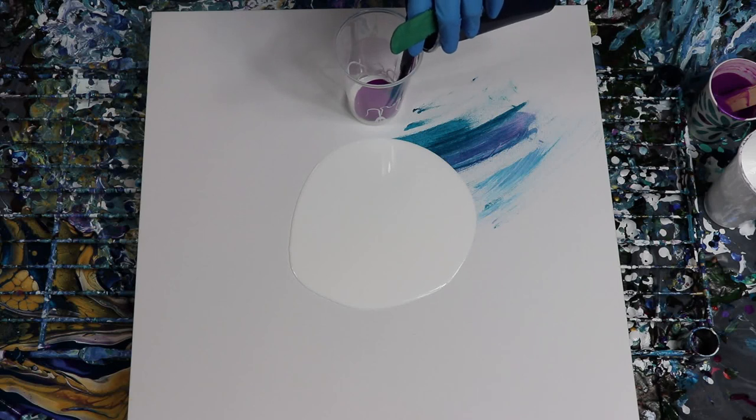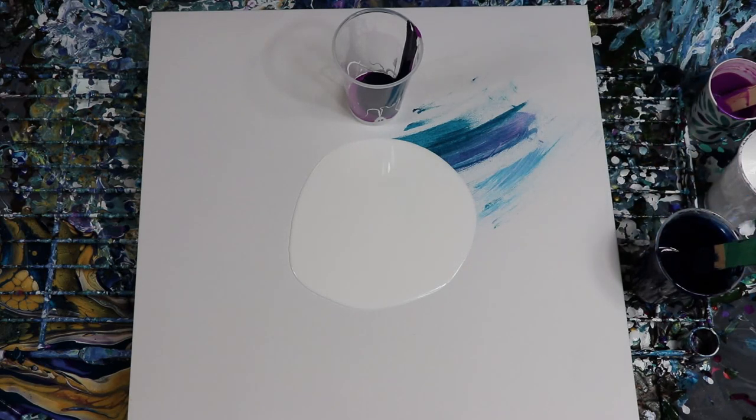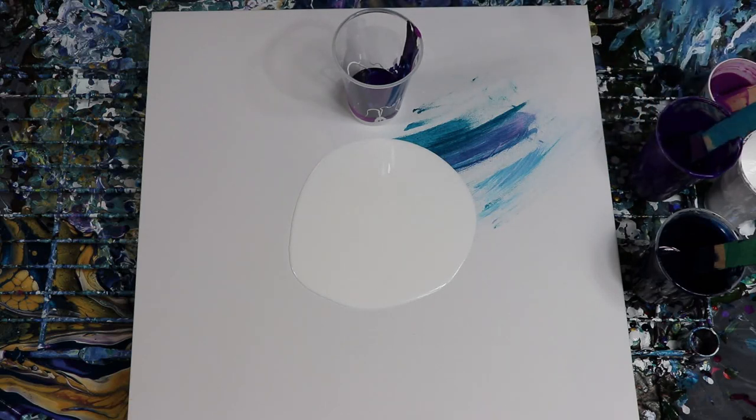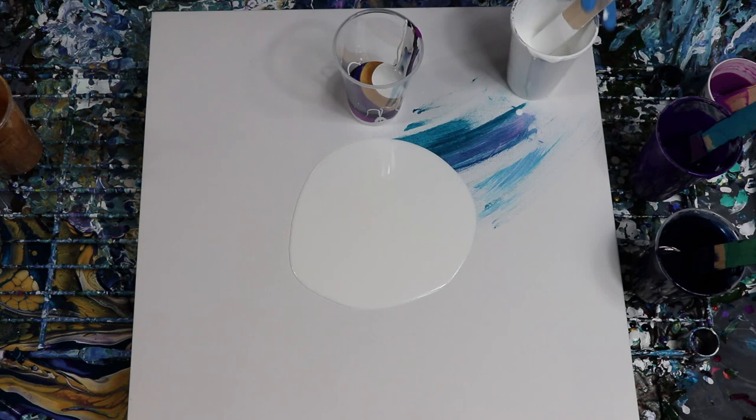Prussian blue. I've got to clean off this table somehow so that it's level again, because right now it is most definitely not level, and that's why I tipped my cup over. And the fact that I'm klutzy. Sapphire, we got purple. Some gold. Please don't fall. White.